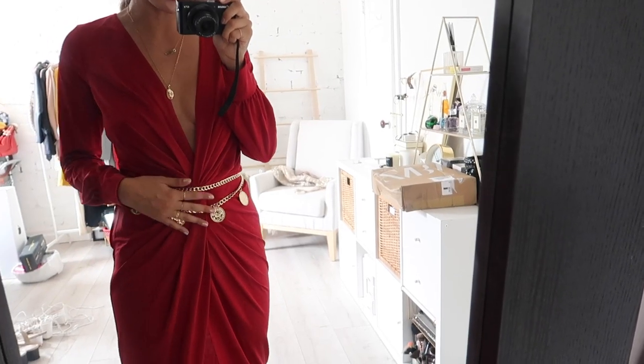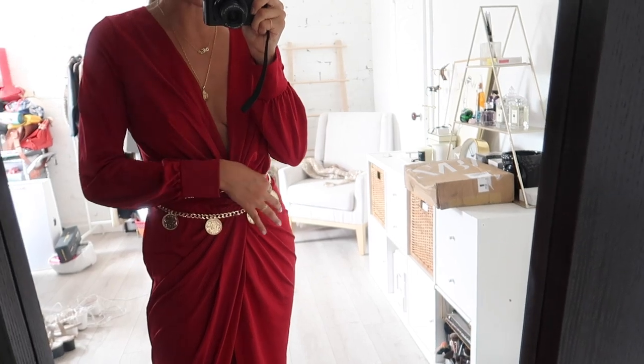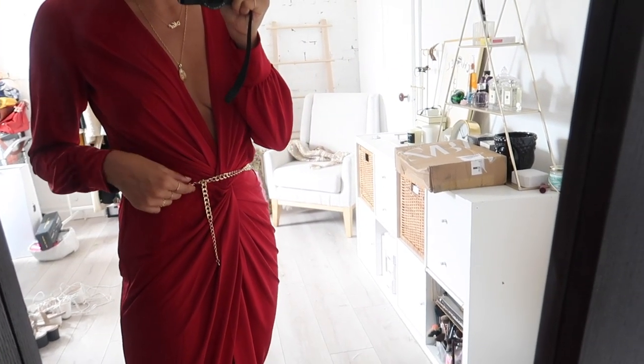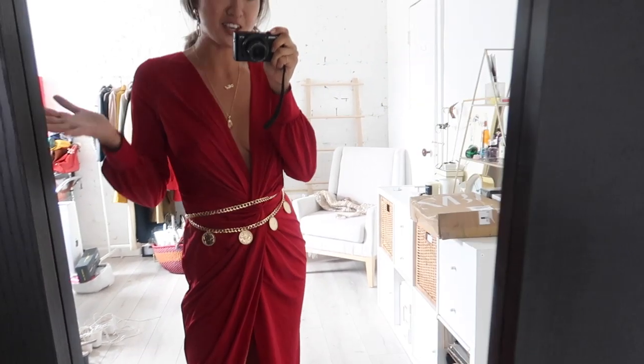Last for accessories, I picked up this chain-style coin belt — I just thought it was so Versace, and I love that it kind of jingles when you move. This was definitely a festival piece, but I feel like it would look really nice on a little black dress too, and could even work as a necklace. I love this coin-style medallion gold aesthetic. The belt was only $12, looks beautiful on, and has a really nice double-layer touch. It's also very adjustable — you can clasp it onto any part of the chain link — and it feels really sturdy.